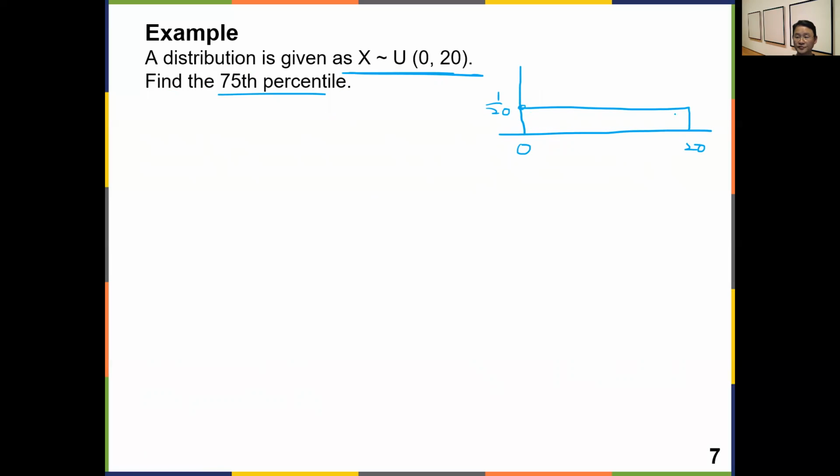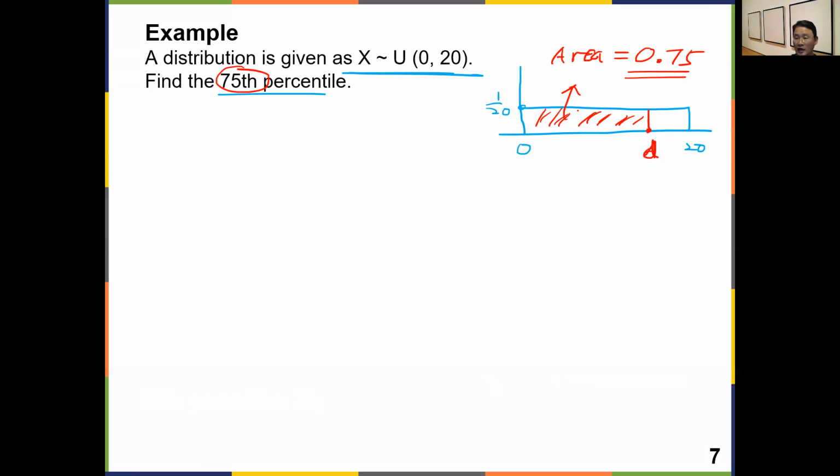Right, so if I just recreate the previous graph, this is what it looks like. And what am I looking for? I want this number right here. Let's say this number is D, which will give me that number all the way down to the end is going to be the 75th percentile. So this area right here is going to be 0.75. I want that number right there, D.